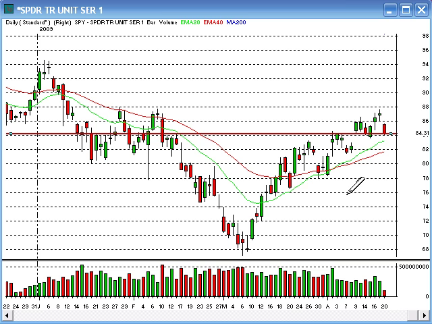I still think that the market's going to go back down and at least retest the 72 to 74 level and make a higher low, or go right back down to 68 or 70 and retest the lows, which I think is probably more likely at this point. I think the market is weak enough that it really needs a double bottom if it ever is going to put in a serious bottom.